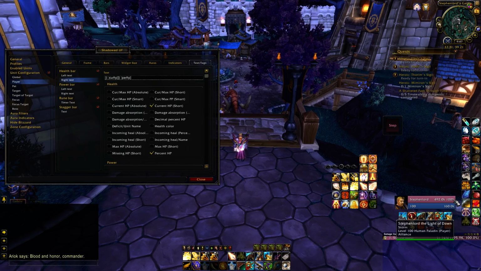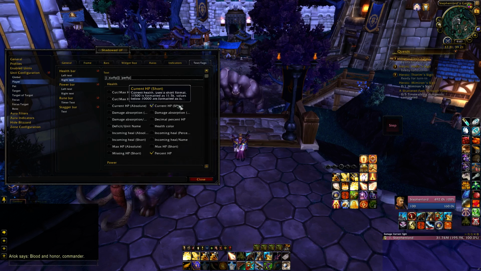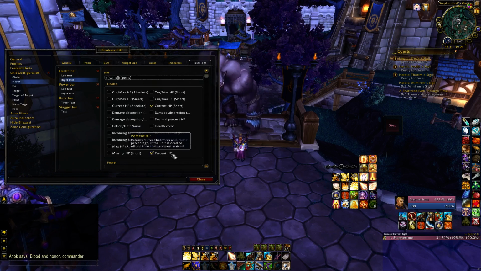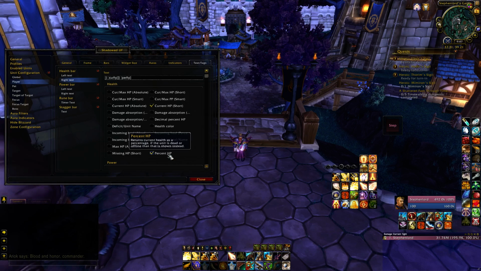Maybe there's a fight where I have to manage, like if I get selected by the fight for a certain debuff, and the debuff says at a certain percentage I'm going to blow up, or at a certain percentage I won't be able to get heals until I fall below a certain percentage of health. And that's where the benefit of having this percentage here comes in, no matter what. So if I can make a recommendation for you, I would recommend current hit point and then a percentage hit point. And if you don't want to do both, percentage hit point is almost an absolute must.